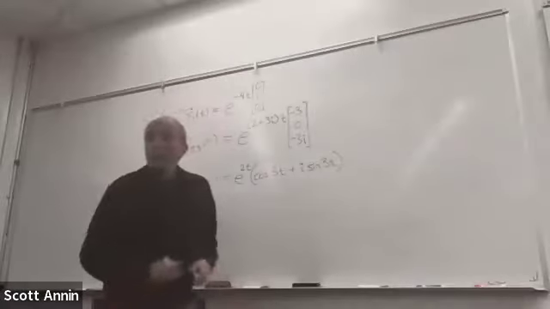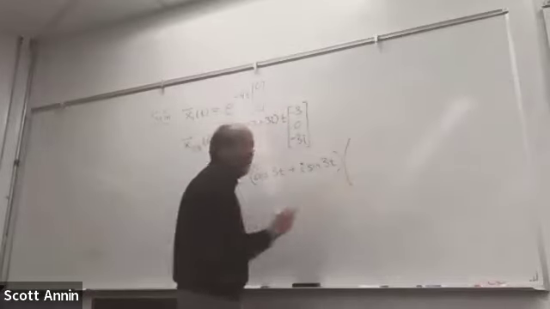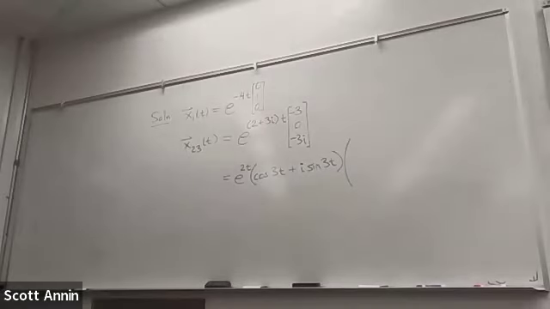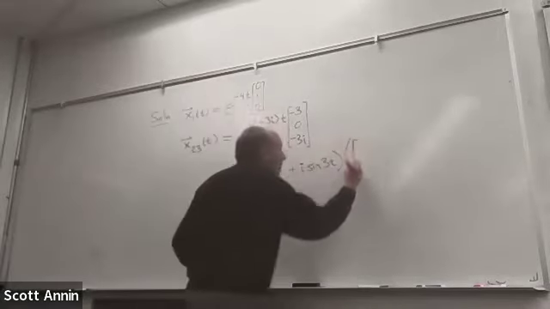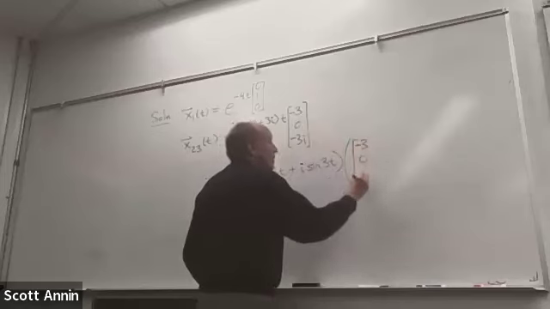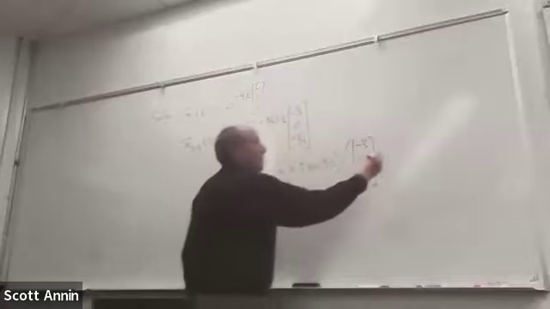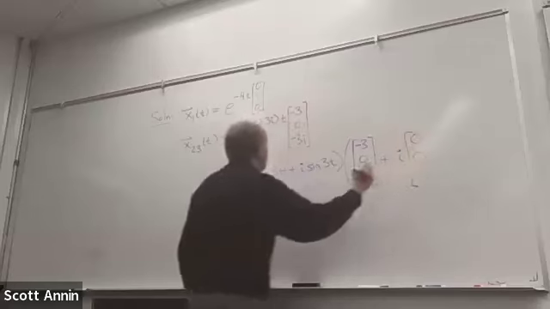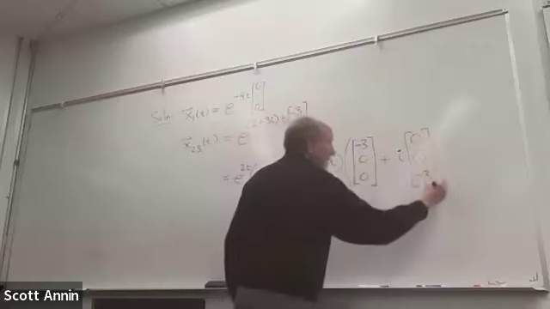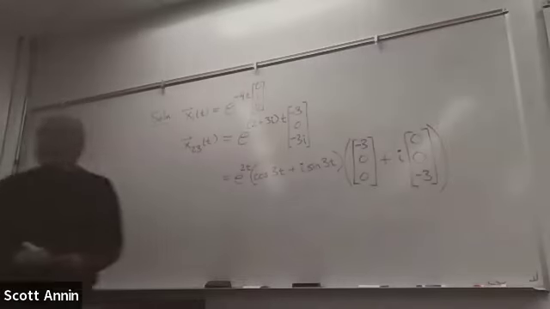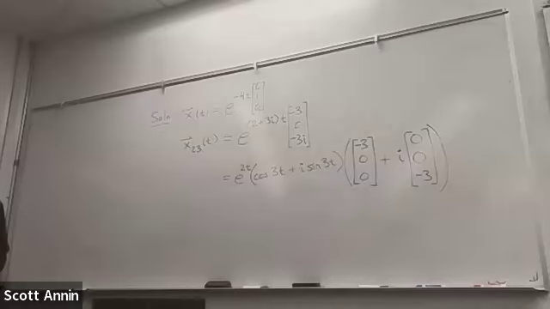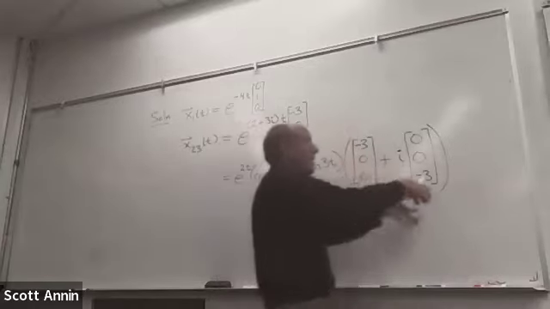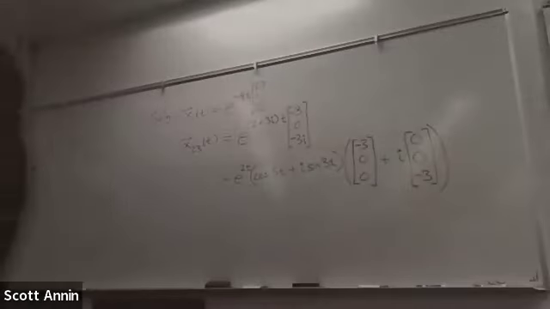The other thing we're going to want to do is take the vector part and split it up into a real part and an imaginary part. So the part that does not have i on it, which is negative 3, 0, and 0. And then plus i times the part that does have i on it, which would be 0, 0, and negative 3. It's kind of like busting out the variables, but the i really technically isn't a variable. But it's the same idea. You split this vector into the real piece and the imaginary piece, like so.